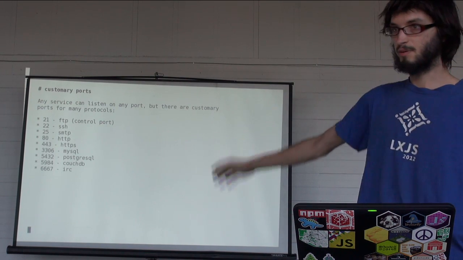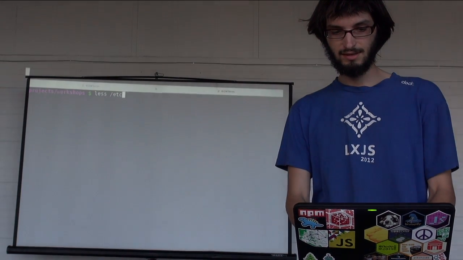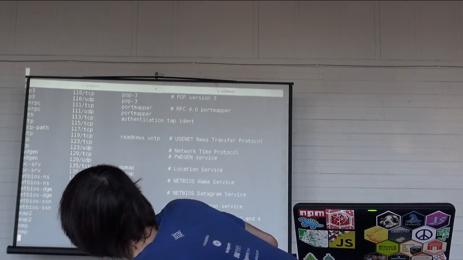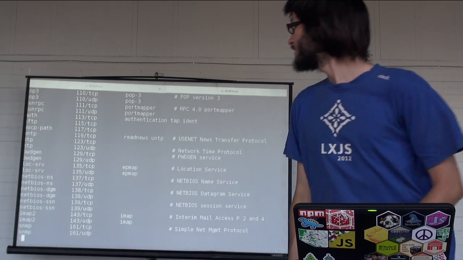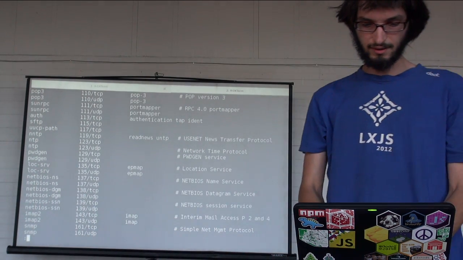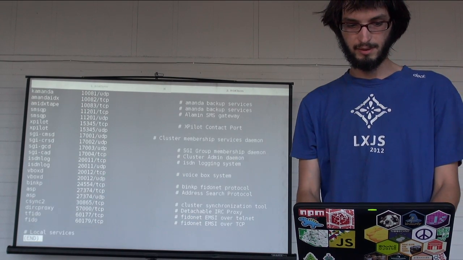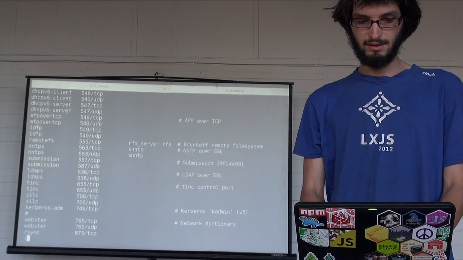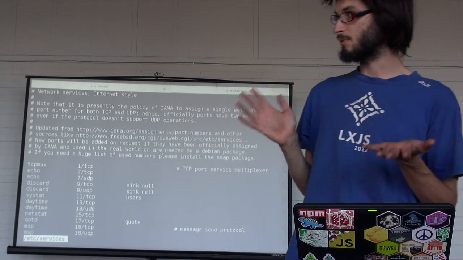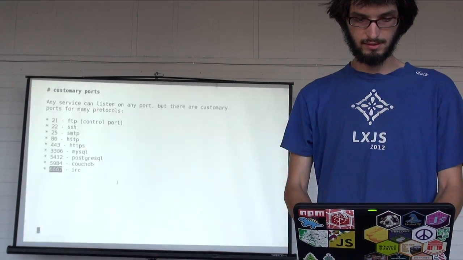So here are some more customary ports. IRC isn't strictly speaking in /etc/services, which is a file on your system if you're running Linux, but it's another one. This is a really fun file called services. So this file gives you a list of all of the reserved ports in terms of protocol numbers. It's just like a big specification. Not all of these are always used for their intended purpose, but this gives you a rough idea. If all you know is a port number, you can have a good guess at what kind of protocol it might be by looking at this list.